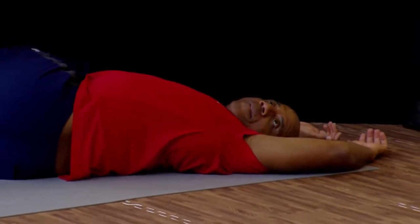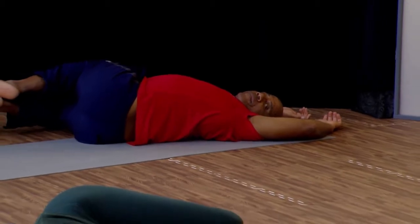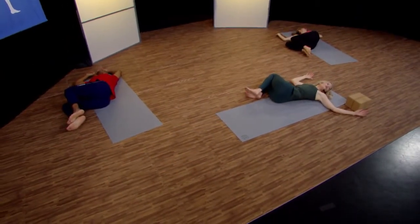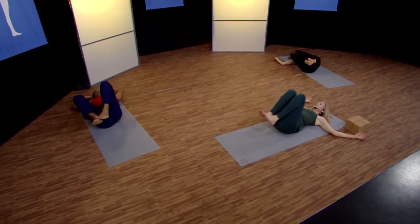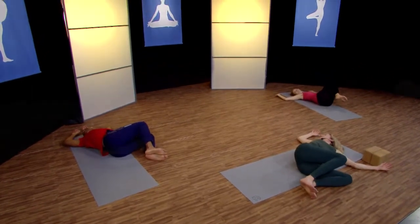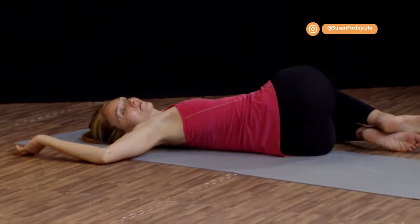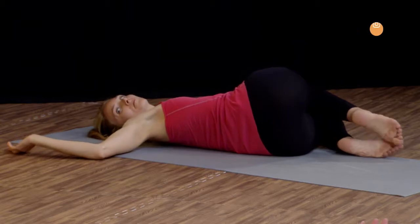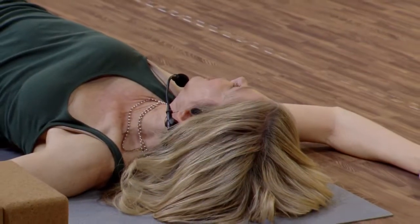Breathing deeply. And remember, plan and plant what you do want by having thoughts that you want. Remember, what you focus on grows stronger. And go ahead and bring your knees out to the opposite side, and look over your right shoulder. And twist. And focus on what you do want. Write a list of what you do want. Write it down pen to paper. It's the first physical manifestation when you put pen to paper.